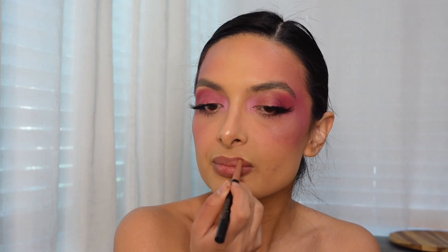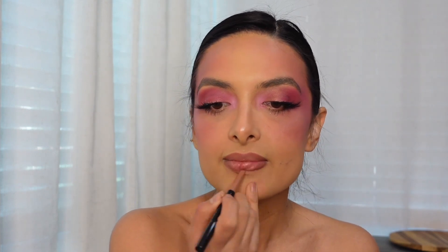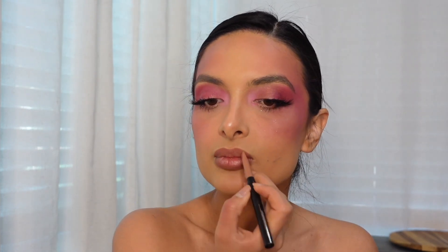Doing the nude lip just like Meredith Duxbury — what would Meredith Duxbury do? That's going to be my question of the week. So I went with the nude lip and then concealer in the center. I personally didn't love it because I felt a bit washed out — my eyebrows were already washed out, and then you're adding something very similar to my own complexion. If I were to do this again, I would add a bolder lip.